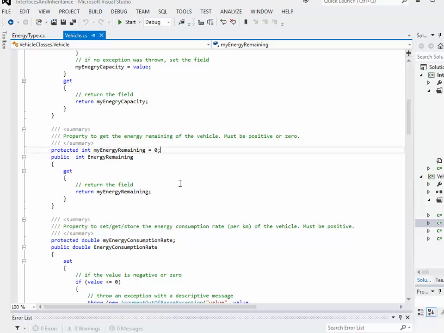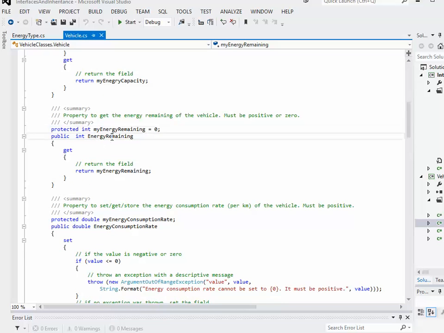At any rate, the energy remaining property is only kind of like an accessor property. It has a get, but there is no set. So I don't set the energy remaining. I have to refuel or recharge the vehicle in order to get more energy. That was just a design decision that I made.